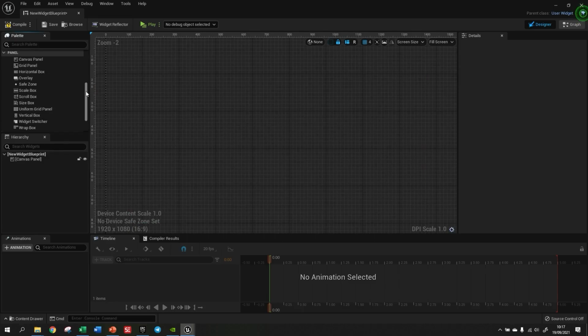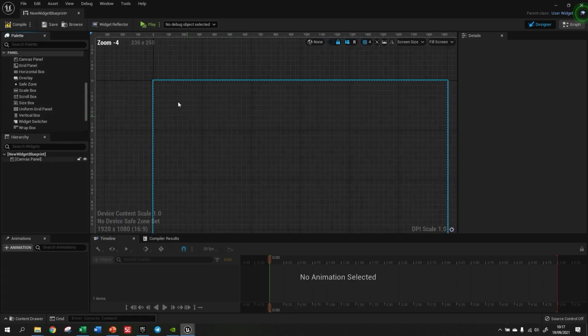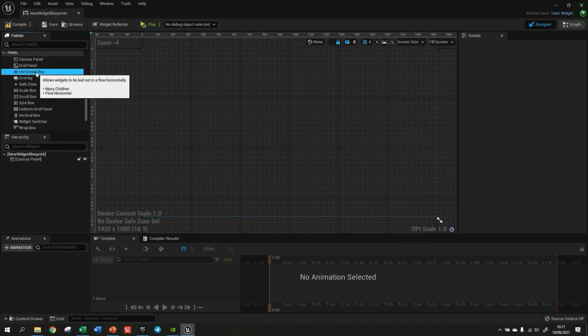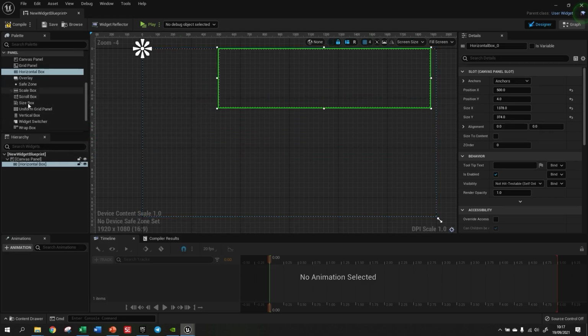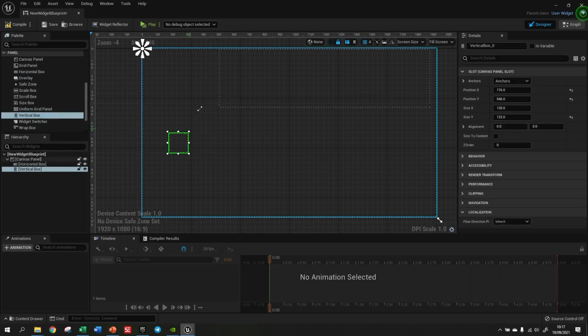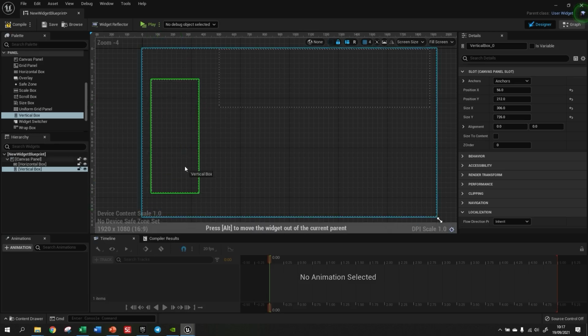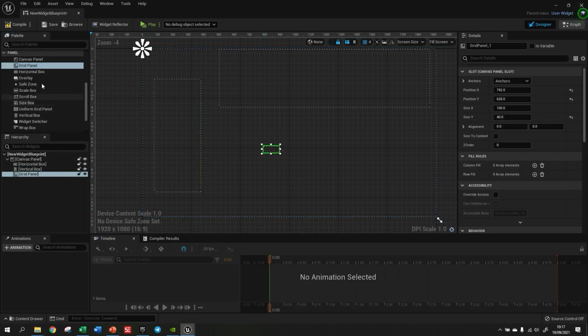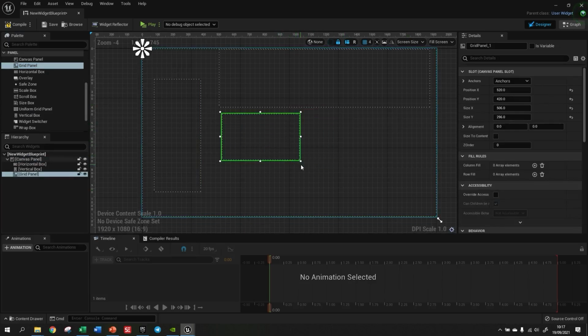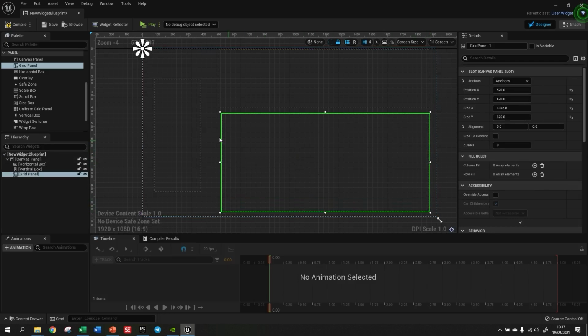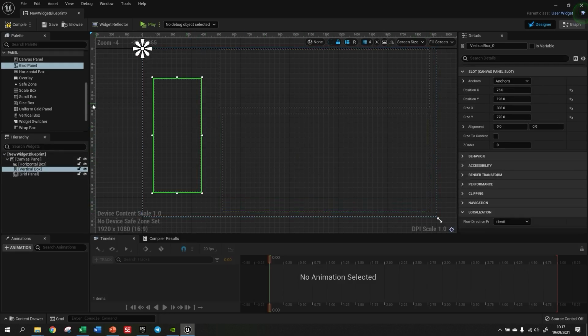So we have several different types of panels, but the most commonly used ones are the ones I just showed you. You can open them and analyze them all though, just to become familiar with them. You've got the horizontal box here, and you've also got the vertical box. Let's bring them in. And you've got the grid panel. There are others that you can check out later, of course, but these different types of panels are just ways to organize things on your screen, horizontally, vertically, like a grid, etc.